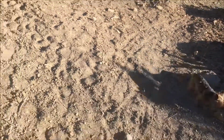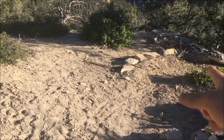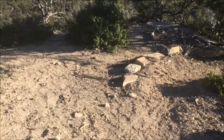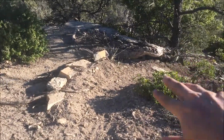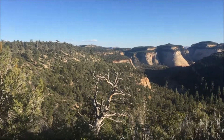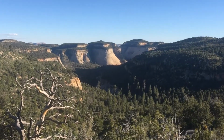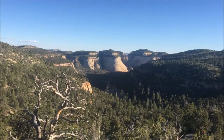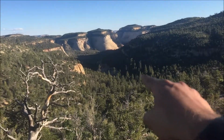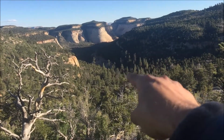This here is where the horse path that goes that way and the bike path that goes downhill this way diverge, and you don't ever have to deal with the horse trail again or them ruining trail. And this is a downhill section that comes off and down. But this is the view that this bike trail will lead you to, which is, I think, absolutely amazing. My camera skills cannot do it justice, and it's just really cool. Now right down here, I'm not sure how well it's going to turn out on the phone camera, but right here is Jolly Gulch.